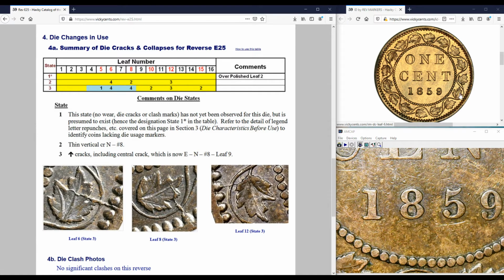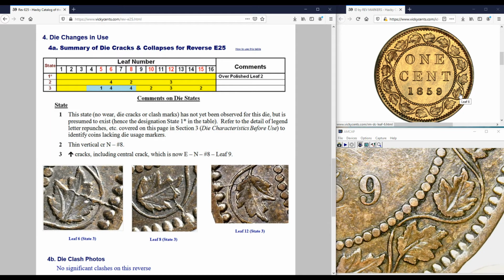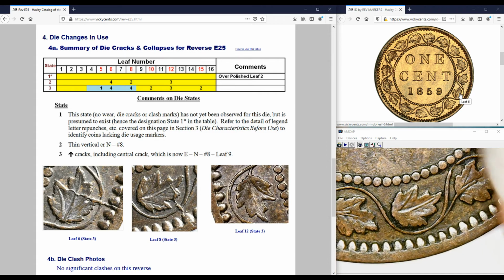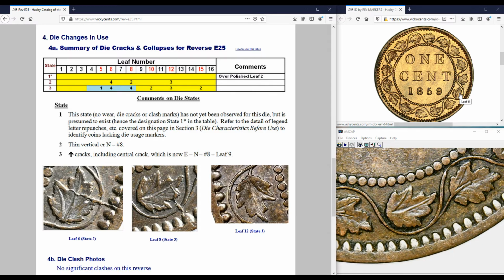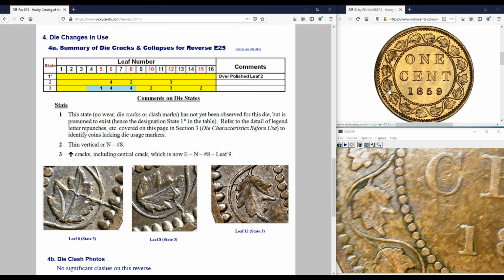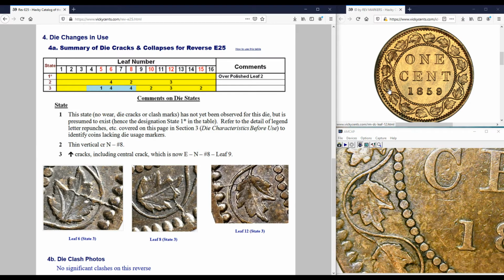Leaf 6 does not have any die cracks. Leaf 8 does not have any die cracks. And leaf 12, over here to the C, does not have any die cracks.